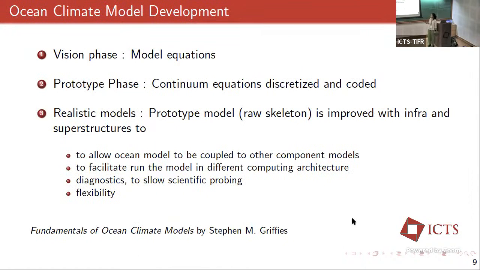This ocean climate model development, or any climate model development, can be divided into 3 stages. So first, there is a vision phase. This is the simplest part of these 3 stages, where you have the vision of what the model equations will look like. So you have simple models that we saw in the previous lectures.